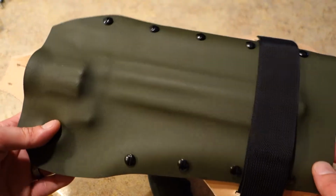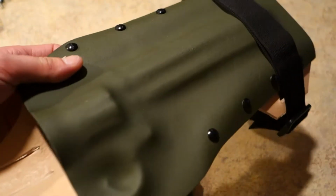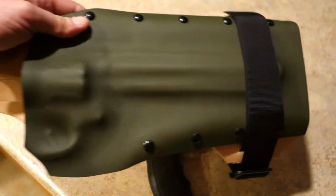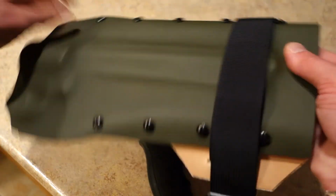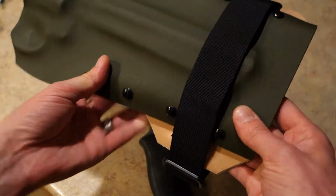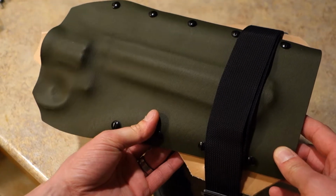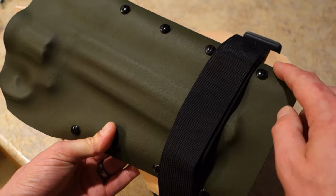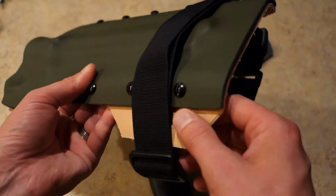What else can I say about this? It's a freaking monster. I couldn't believe it. I just finished it up this afternoon, today being Tuesday, and I've got my friend coming over on Friday to check it out. I might do a few more tweaks here and there. I would definitely like to shave down, I'm going to get this strap out of the way. You get a sense for how monstrous this gun is, but I think I'm going to shave down, or maybe just round out some edges here and cut that leather back down a little bit too.